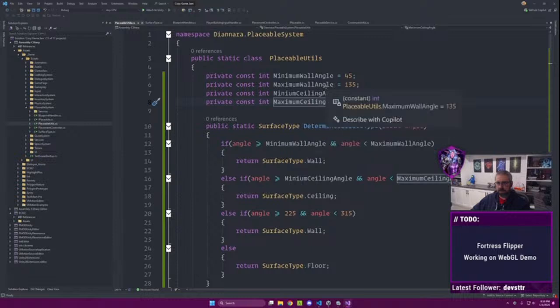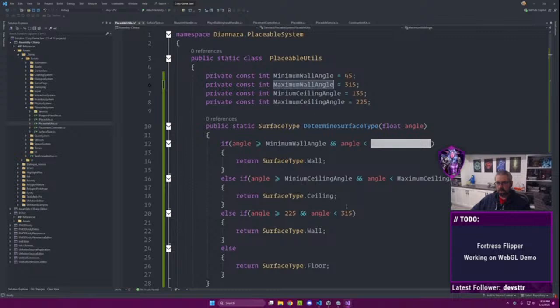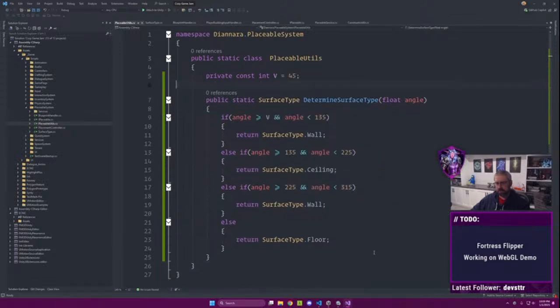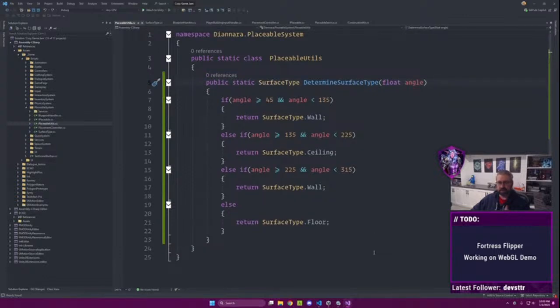So let's make this the wall, maximum wall. So minimum wall to minimum ceiling to maximum ceiling, then maximum ceiling to maximum wall. I think that was correct. I almost think that putting the numbers there was easier. Maybe I'll just do that. I'll just leave it like that, I think.